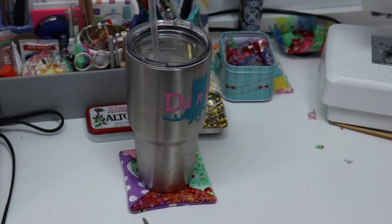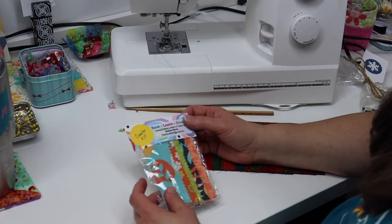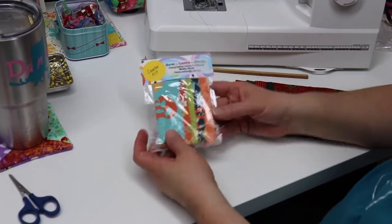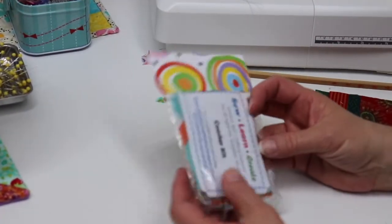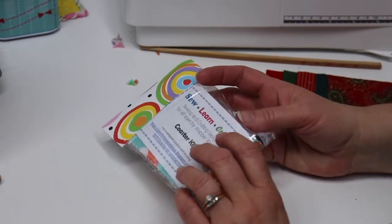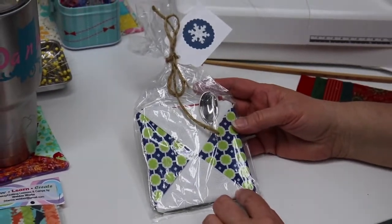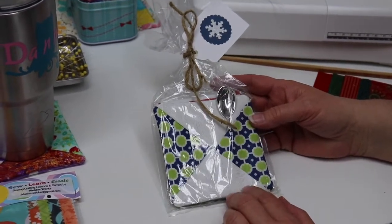I have some other suggestions for fabrics. If you have a kid who's having a birthday party and you want to do something that they can take home and sew, I did kits for some of my classes and I included the five fabrics. The instructions are on my blog, the written instructions, so I included that, and then there's a piece of batting folded in the middle. It made a great take home project. Also, they make great gifts. Quick, easy project, great for teachers, friends, family at the holiday time.